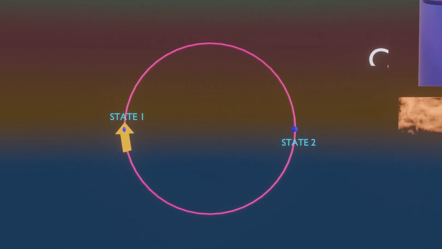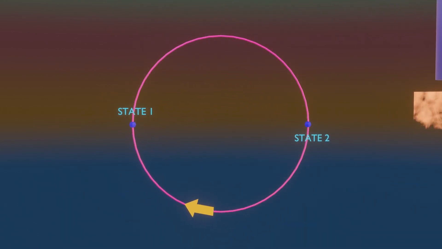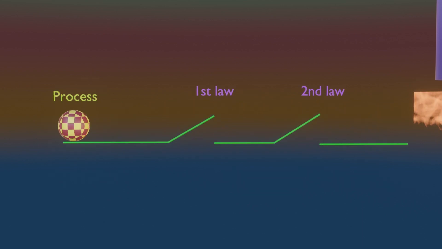Right now we only talked about cyclic process. For non-cyclic process, second law is still applied, and for that you need the concept of entropy. Entropy can be defined on any process that occurs in nature. More about entropy later, but for now just remember a process must satisfy both the first and second laws to proceed.